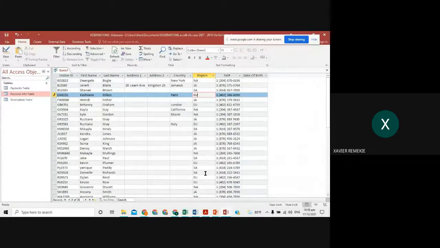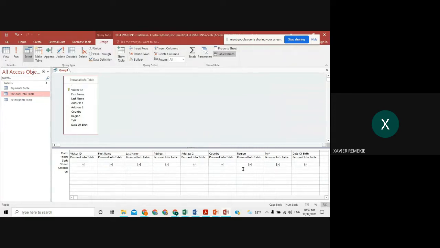You wouldn't use EU, you would use Europe. But in my case, where I only want to look for EU, I just type EU. If in the table you typed out the full Europe, I would have to type out the full Europe, because it's going to search for all the regions that meet this criteria.